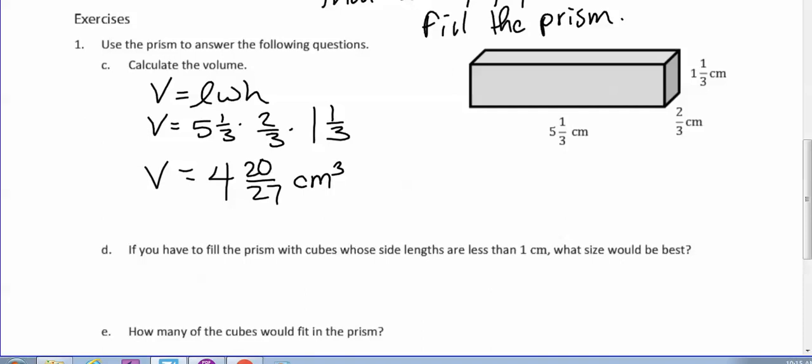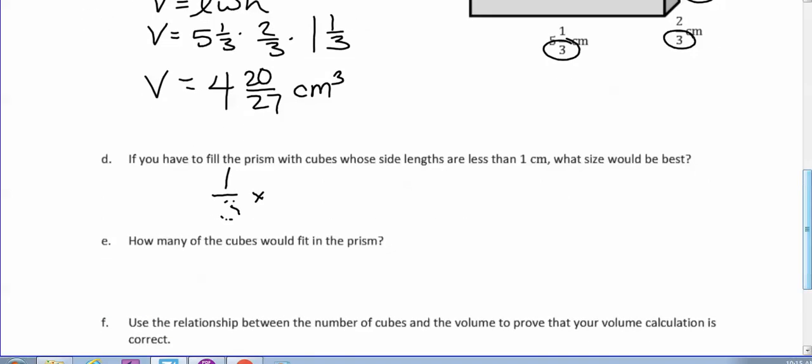So would we want to do it with 1/2 inch by 1/2 by 1/2 inch, 1/4, 1/3? Like, what are you thinking, Connor? 1/3, because every number we have is with a 1/3. Very good. Nice job. So if you look right here, these are all thirds, right? Or 2/3 or whatever. So we would choose 1/3 by, oh, Smart Board doesn't like that. All right, 1/3 times 1/3 times 1/3 centimeter cubes.